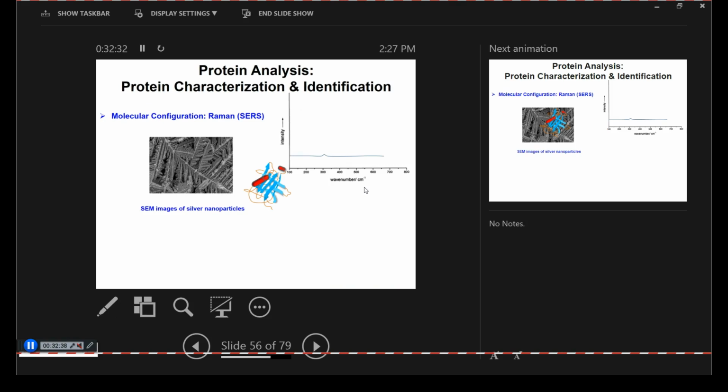Another very powerful tool of structural characterization is Raman spectroscopy. It is complementary to FTIR, and here you're not measuring the absorbed light or the absorbed IR light, you are measuring the scattered light. So in Raman spectroscopy, what happens is when you project IR radiation onto your sample, it will absorb it, and then as it returns to the ground state, it would scatter the light.